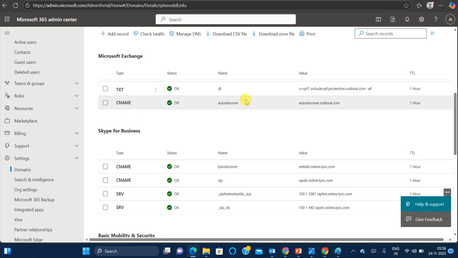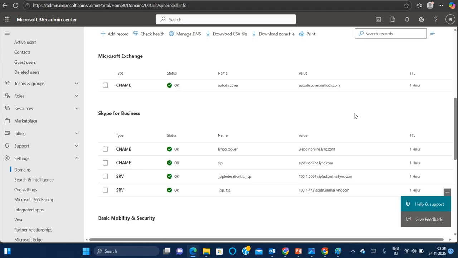And we have a CNAME, that is canonical name, which is used for auto discovery of your Outlook. Now we have logged into Outlook by just providing your email ID. By then the CNAME comes into the picture and identifies your domain, where your Exchange is hosted, and what configuration is required. Otherwise, if it were not there, you might need to manually key in your incoming server, your outgoing server, and the port number which needs to be configured. We have not done those exercises.